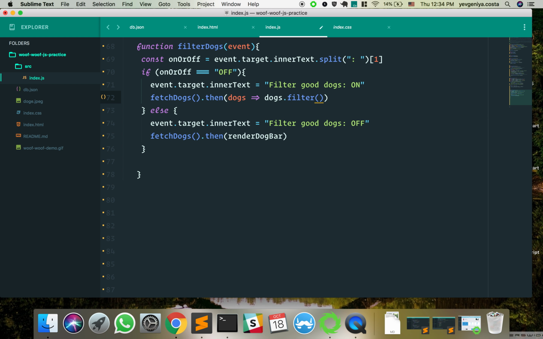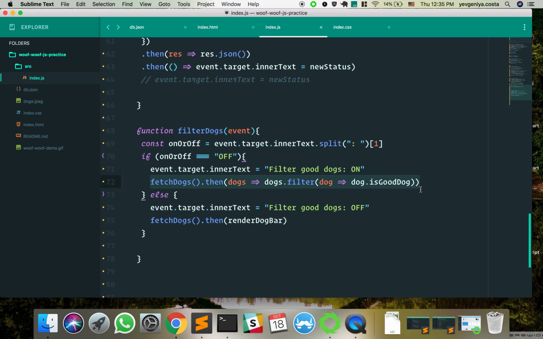What does filter take? A callback. And what are we checking? See if the dog is a good dog. Equals. This is fine, because this is a truthy value. Okay. So now we have an array of only good dogs.